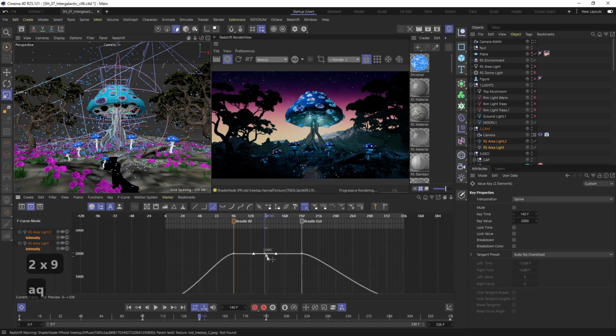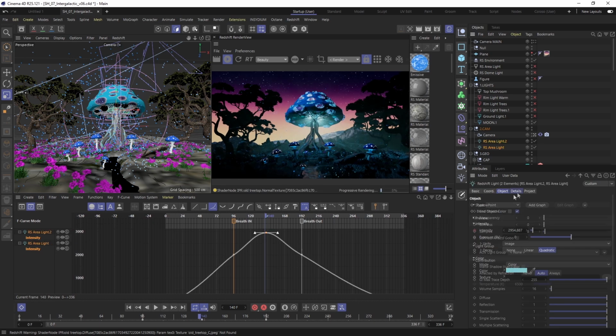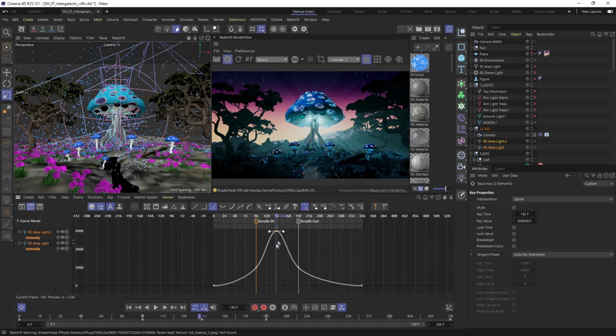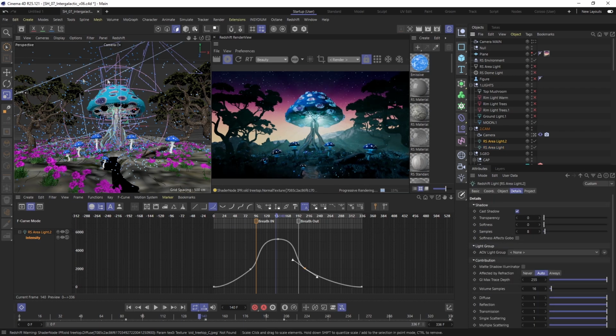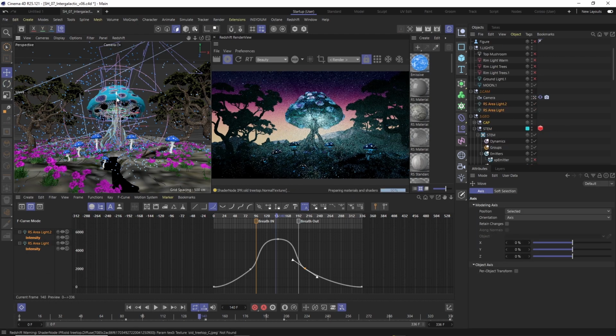So here I'm just adjusting the animation of the intensity of the light in the mushroom to become really bright when we're getting to the center point, playing with the tangents to make the light increasingly bright and shining. And for the particles, I was also using a small technique of flipping those particles as a disk, but I think I'll be building it in a second.